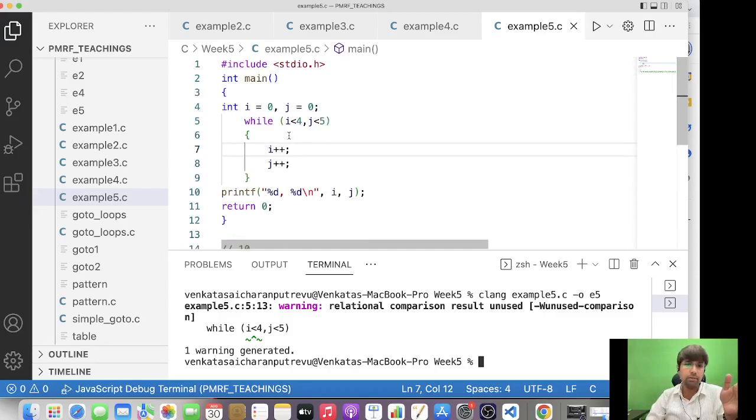So what it will do is evaluate both statements, but throw the value of the first one out, and only return whichever is last in this condition. So if you have 2 conditions separated by a comma inside the while loop, this particular condition will be considered for the while loop. So j will be j less than or equal to 5, and it will execute 5 times. So the output, I guess, will be 4 4.